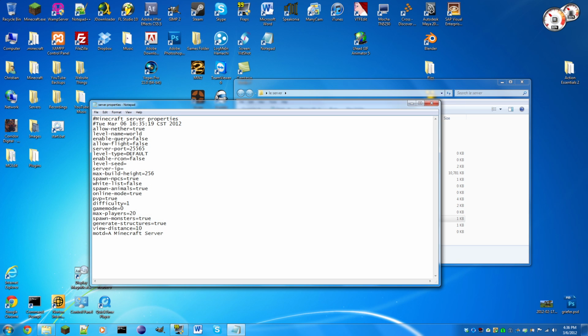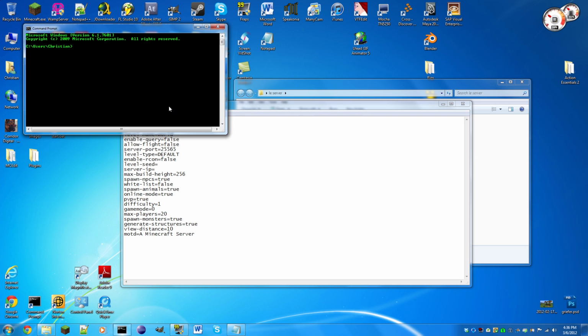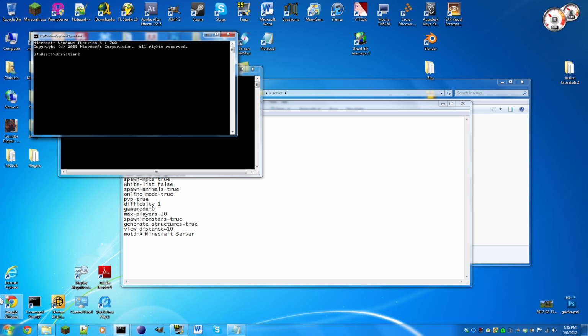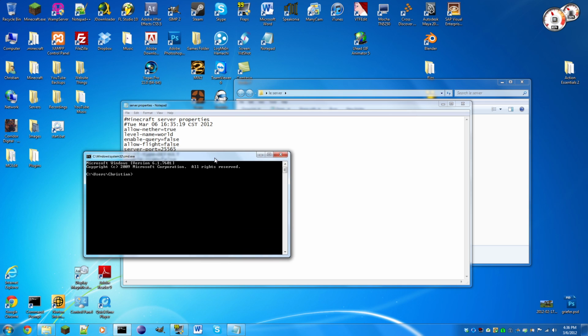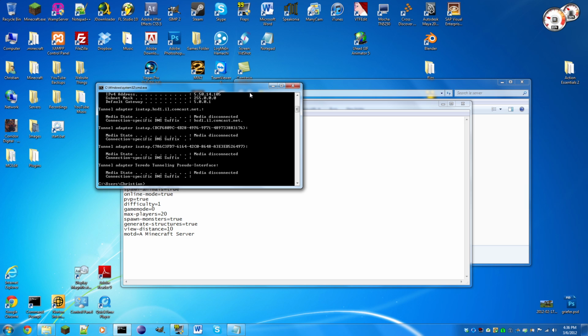We're going to go to our server.properties. Where it says server IP, right here, this line, we are going to open up CMD. My CMD will look a bit different because I've altered it, but if you need to run CMD, just type CMD here, click enter, and there you go. This is probably what yours looks like at the moment. So there. We are going to type ipconfig.